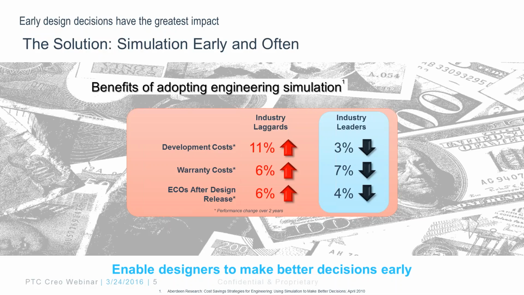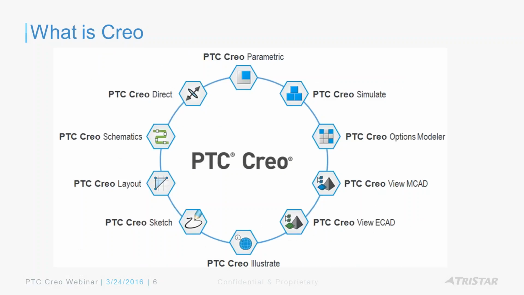So that's one of the big advantages of using Creo Simulate, which is integrated with Creo Parametric. As you're working on your design, you're not going to spend a lot of time on the pre-processing side like a typical analysis tool, but you're still able to get good, accurate results on which to base good engineering decisions and improve the performance of your design. With your Creo dimensions and parameters, you can quickly run what-if scenarios to help you through that decision-making process, rather than doing trial and error or over-designing.